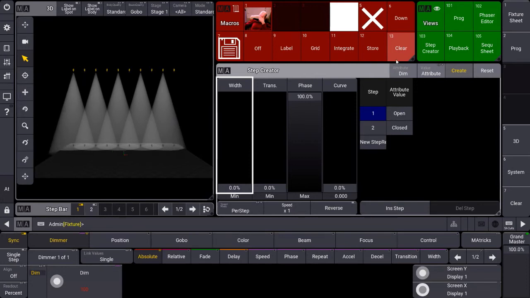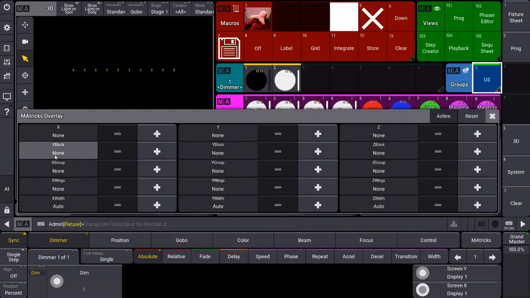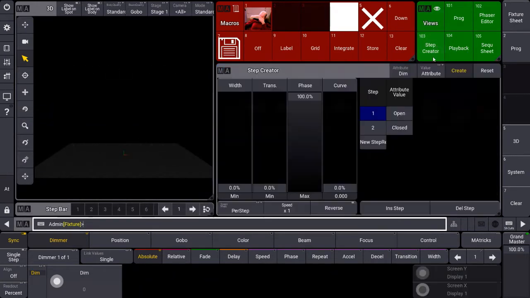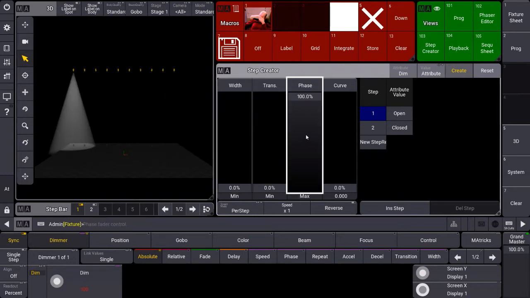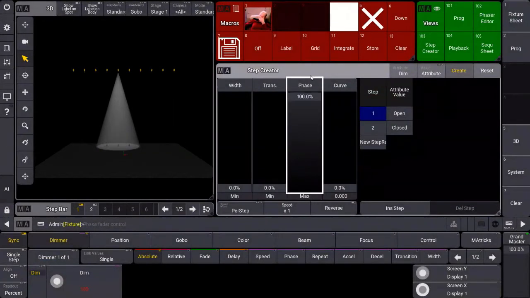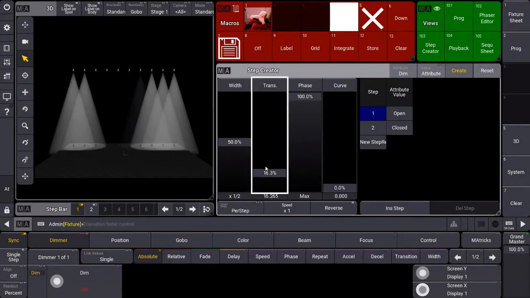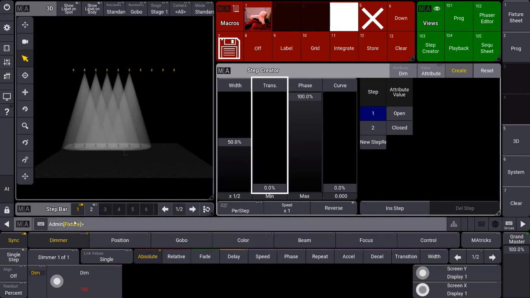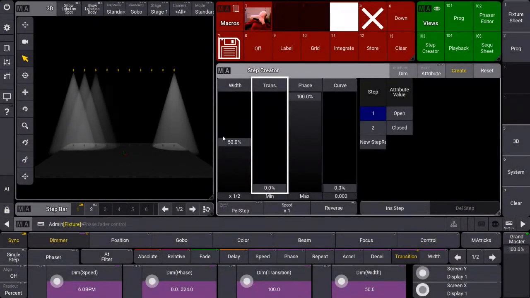In a similar way, you can also create a PWM effect. You can do this by again selecting my fixtures, and instead of groups of 2, this time I would like to use a different setting. In the step creator, I can say create first, so it creates a simple case, and then I just set my width to 50%. Oh, sorry, not case, width. So this is a simple PWM effect. Of course, then I can adjust the transitions, or I can adjust the transition just for step 1, like we were discussing in the beginning. So you can say the transition for step 1 is 100, and you can see a nice effect like this.